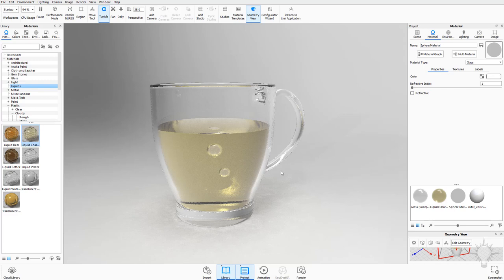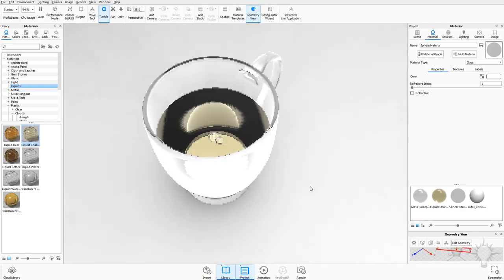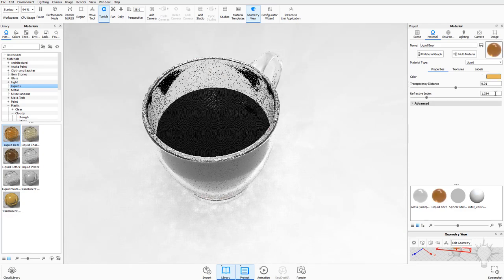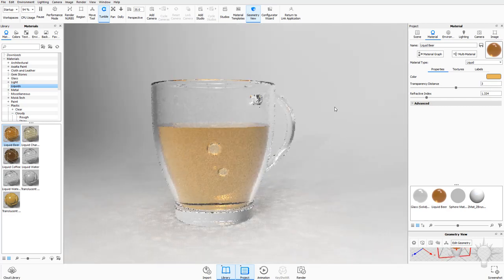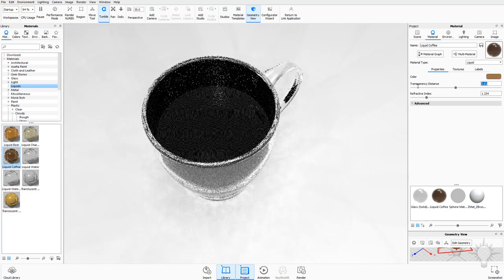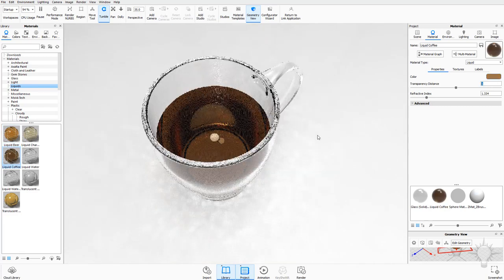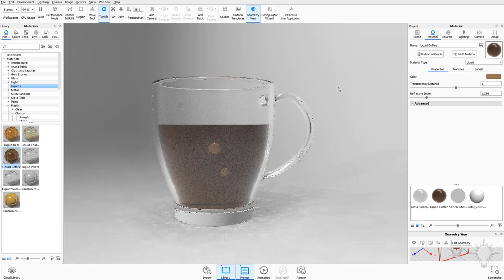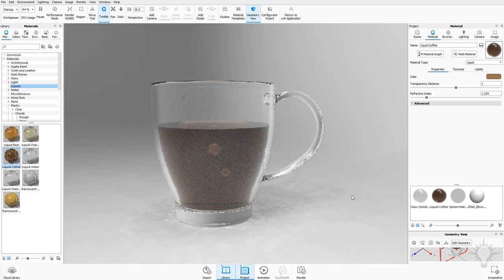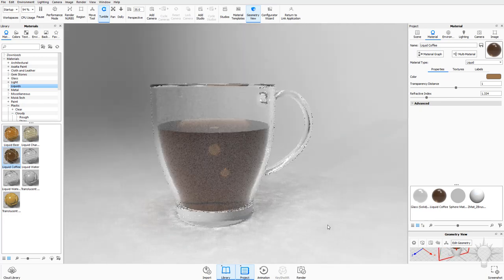It goes a little bit beyond the scope of what I'm trying to accomplish here, but I think you get the idea. So if you want to change this liquid here, we can drop some beer in here. And again, we'll change the transparency distance to like 3. Some nice golden ale. Or we're going to put in some coffee. We'll probably stick with coffee here. So we're going to go into coffee here, change that transparency distance to 1, and get a nice dark brown coffee. Doesn't generally have a whole lot of huge bubbles in it, but we'll go ahead and leave those in there just now, just because we made them.